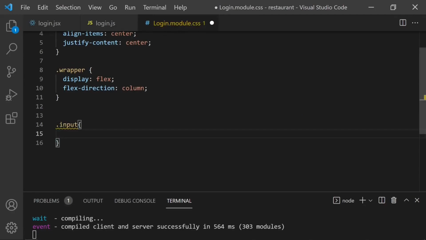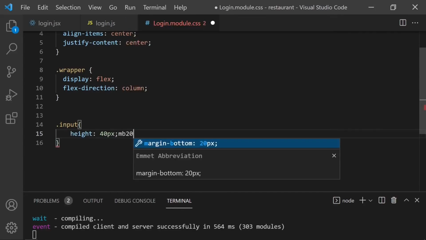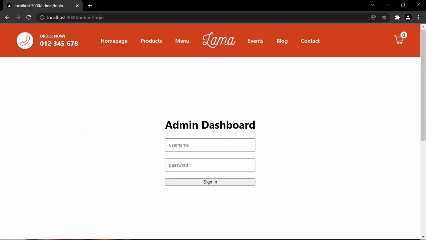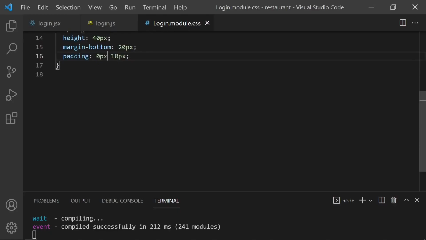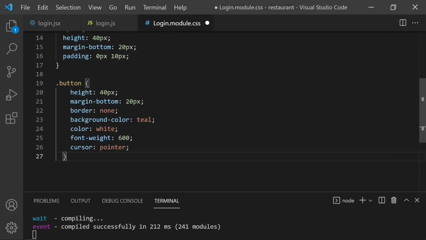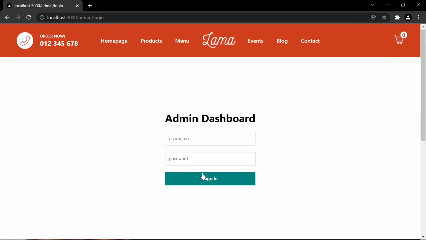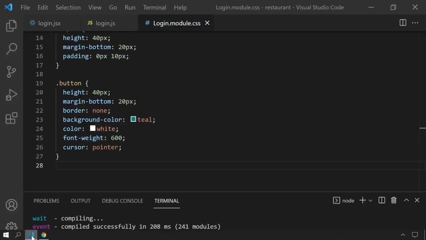I'm not sure if I gave a class name or not, but anyway, let's write it in advance. I will say margin-bottom 20 pixels and padding 0 and 10 pixels. Okay, it's here. And what about this button? Let's copy this here. Nothing important. We have already done this 100 times, so I can copy and paste, I think.